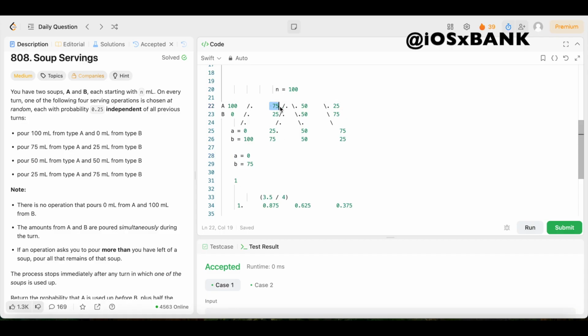So that gives us a probability that A will empty first. Then we have to perform this operation, right? So let's just come over here for the second operation. We pour out 75 milliliters from A. A once again is 0. There's nothing left because it only started with 25. And B will become 50 because we poured out 25 from this 75. So B becomes 50. Once again, A finishes first. So the probability is 1 that A is going to finish first.